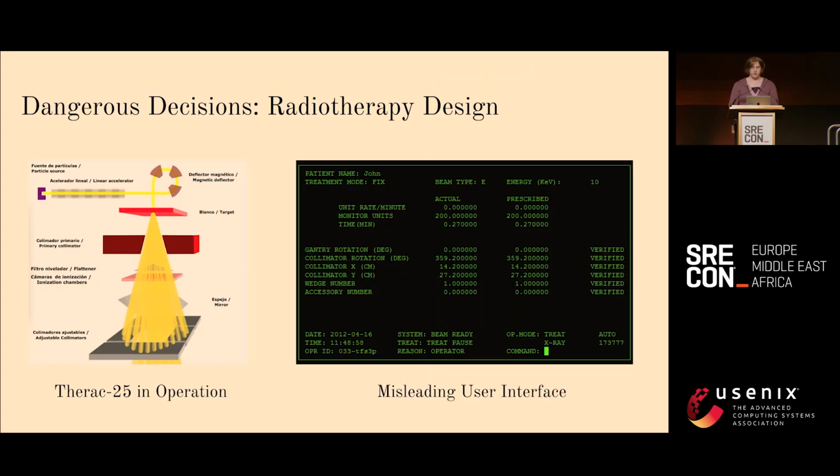In the 1980s, a series of locally optimal process decisions and design trade-offs enabled a chemotherapy machine to kill patients with excess radiation. Some of the design decisions that that company made actually made sense in isolation. They reused some seemingly reliable software to enable faster development velocity, and they removed some redundant systems to reduce the cost of the machine. But together, those decisions ended up costing human lives.